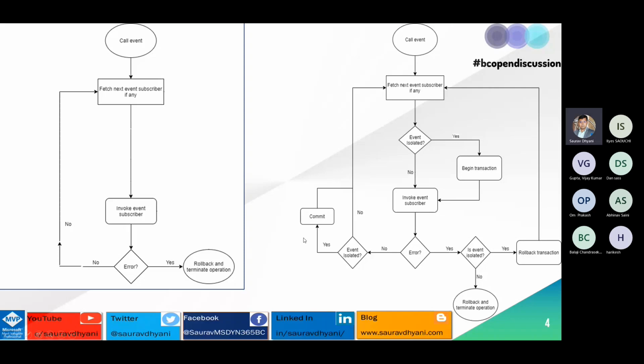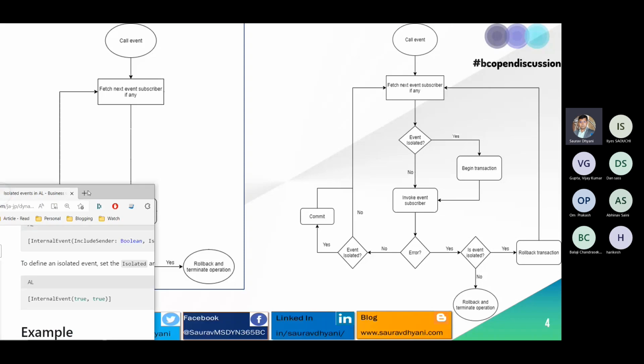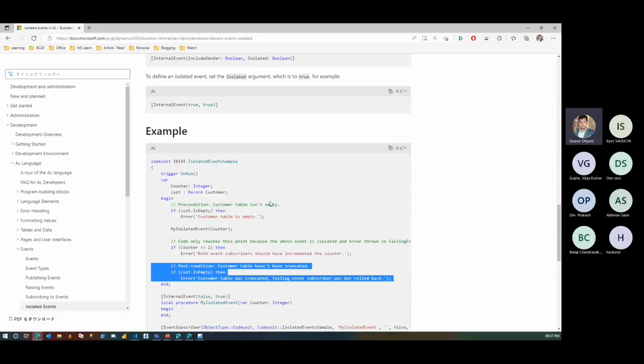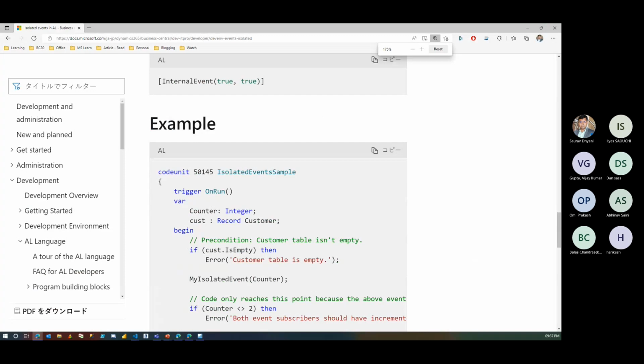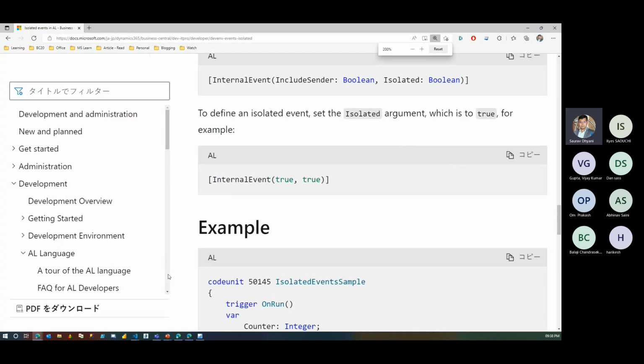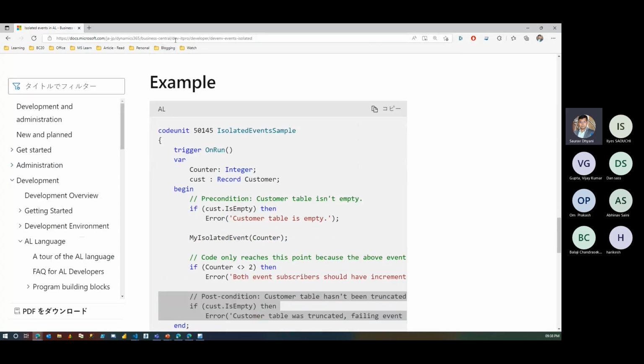Does that make sense? Or otherwise, I'll find that article if I have it open somewhere. We can see that. Oh, yeah, I have it. So let me pull it up here and let's see the example that Microsoft is providing. And if required, let me know, we can type it also. That's not a problem. So what's happening here? This is an example of an isolated event. I'll put the link in chat if somebody wants to read it further. Here in chat. All right.